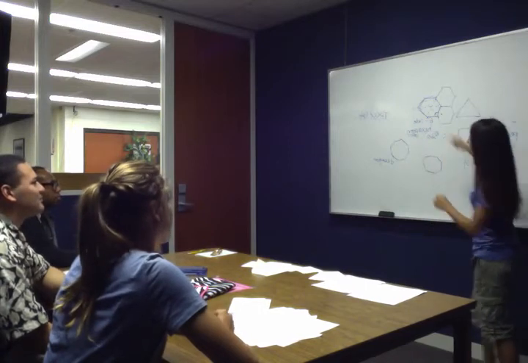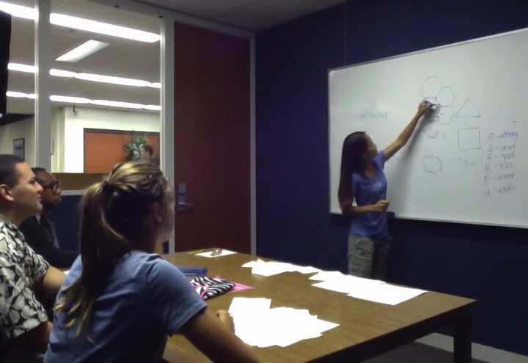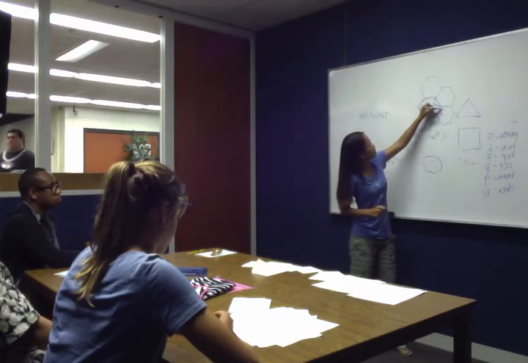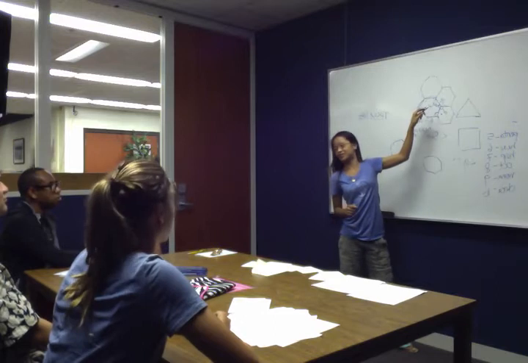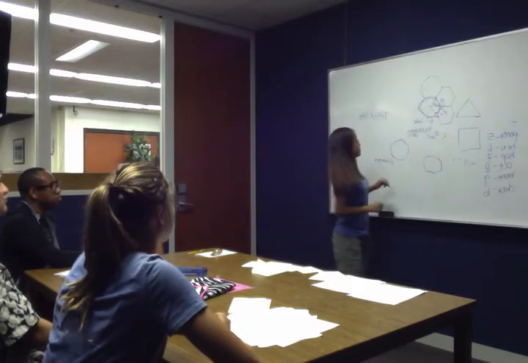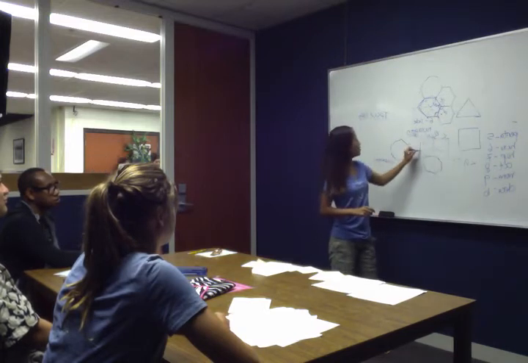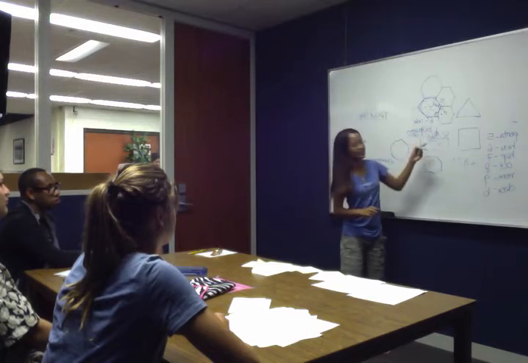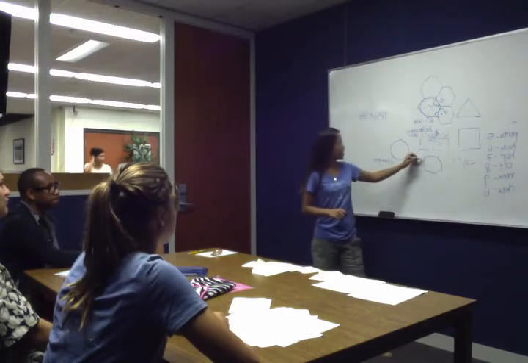Now I'm going to show you how it fits. This is less than 360 degrees. This angle is going to be 120. If you put it side by side, this is also 120, and this one 120. So does it make 360? Yes. Now if we try a square, that's also a polygon. If we put it side by side, this is 90, 90, 90, and 90. 360? That's right.